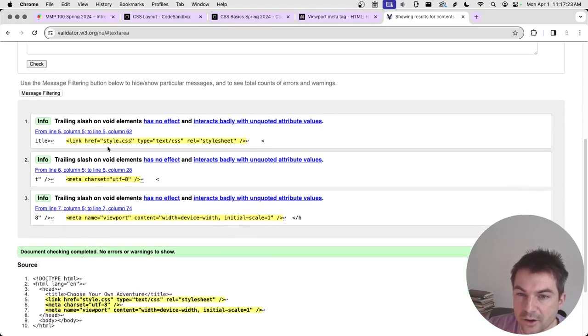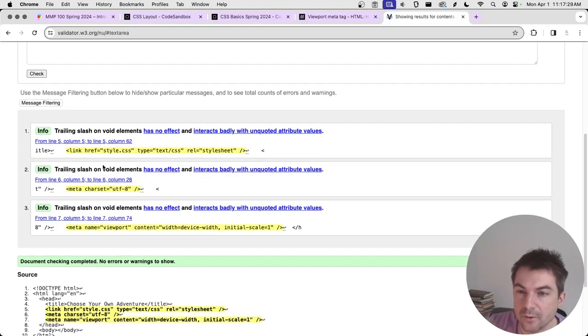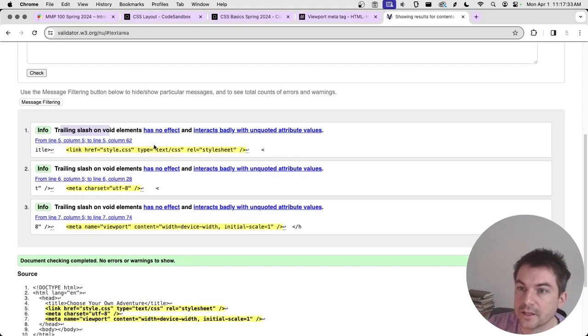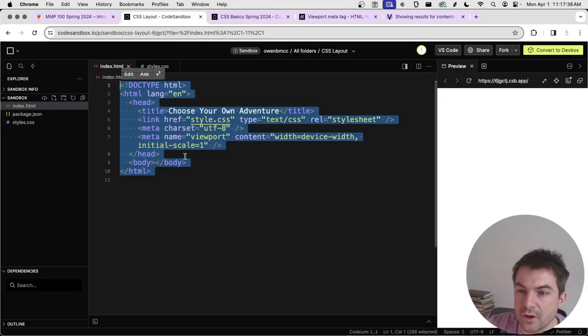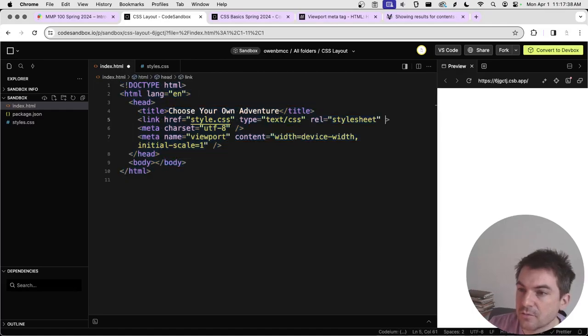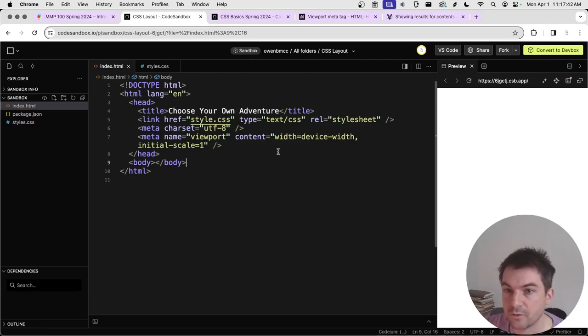But if you see these yellow things or green things, that's just telling you we do this differently now, but as long as it's not red, notice it says it has no effect. So as long as it's not red, it's not a big deal. We don't actually use these trailing slashes anymore, but I think Code Sandbox adds them in when we format. Again, if that bothers you, I'm sure there's a setting for that.